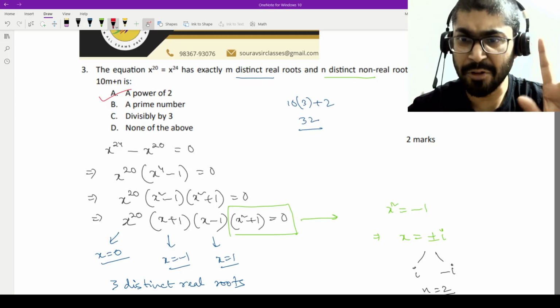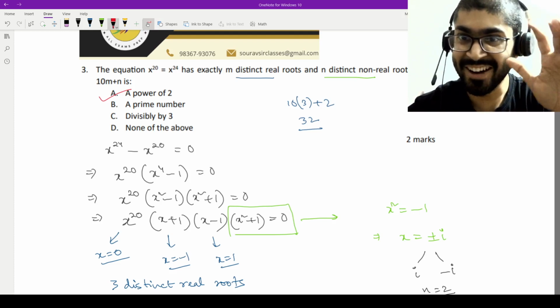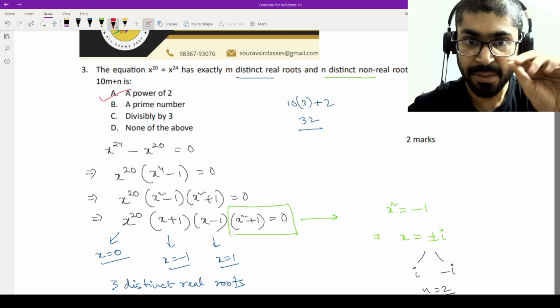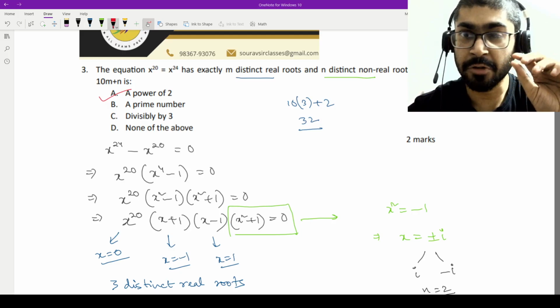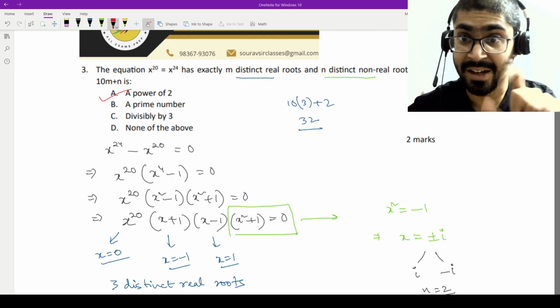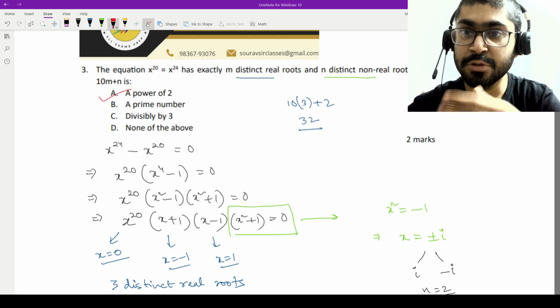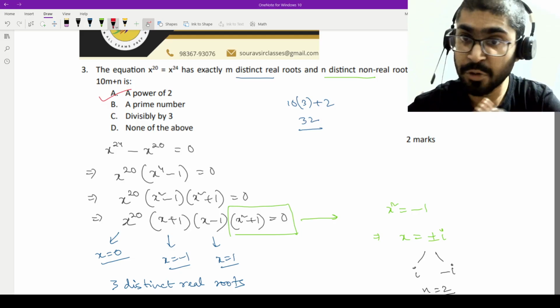Alright, there are some pitfalls here. Do not take 20 zeros. Make sure that you are not taking m equal to 23 or something, because that will get you in a lot of trouble with the answer. You do not have to calculate the multiplicity of the roots, you just have to make sure you are counting the number of unique roots.